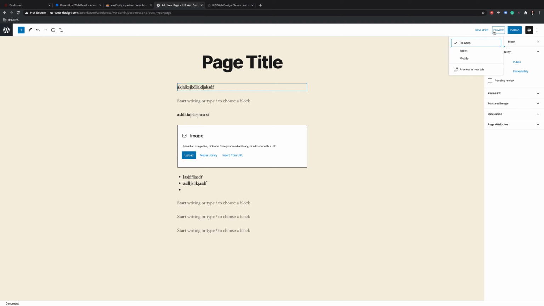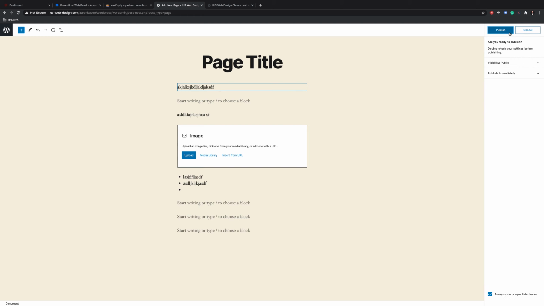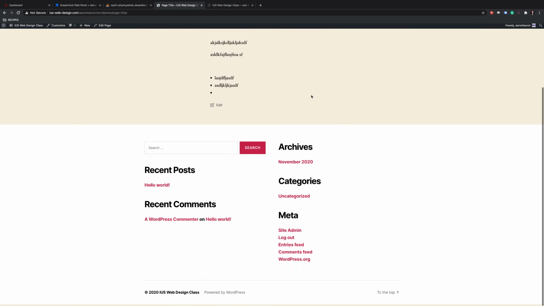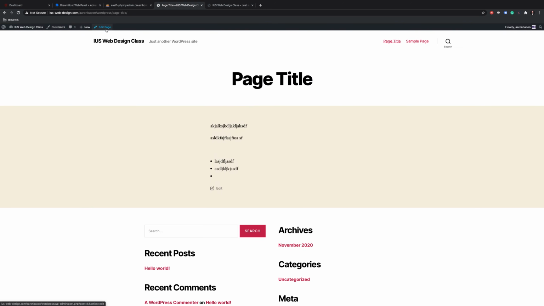When you preview the content, you can preview in desktop, tablet, or mobile so that you can understand the responsiveness of the design. Out of the box, WordPress is responsive. When you publish a page, you have the ability to edit the page again after viewing it.